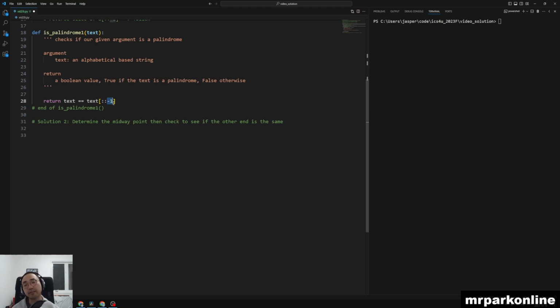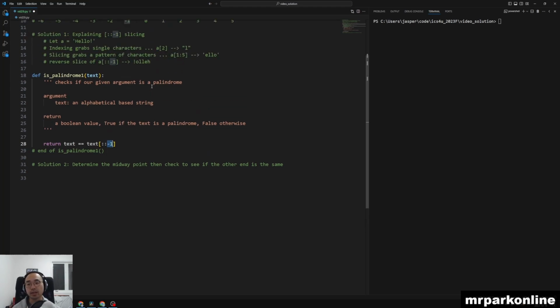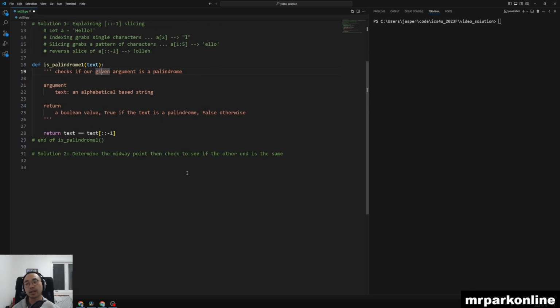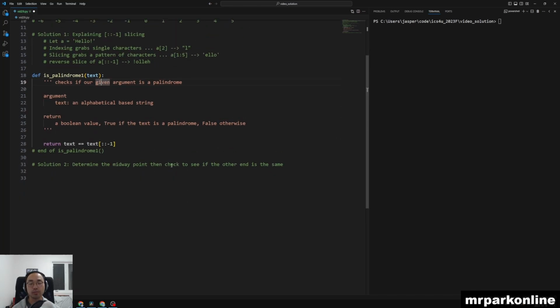So we're kind of flipping it, starting from this value first, and we're going to include everything all the way to the end because we're looking at it holistically thanks to the implicit start and end. All right, so we get exclamation mark OLLEH. Well, if the reverse and the original text are equal to each other, we're now safely allowed to say that we have a palindrome. Okay.